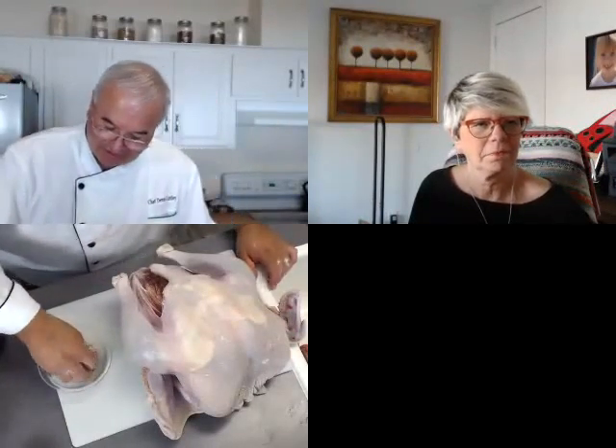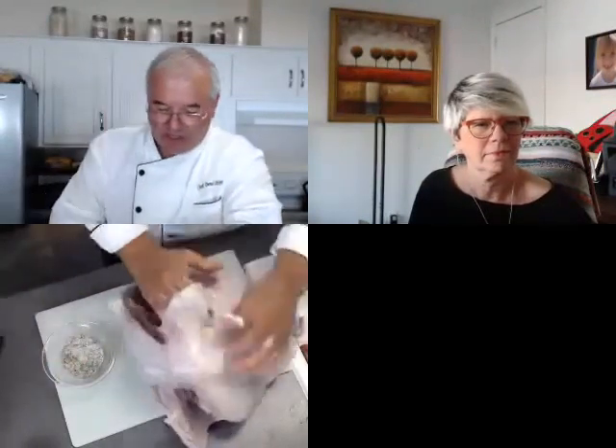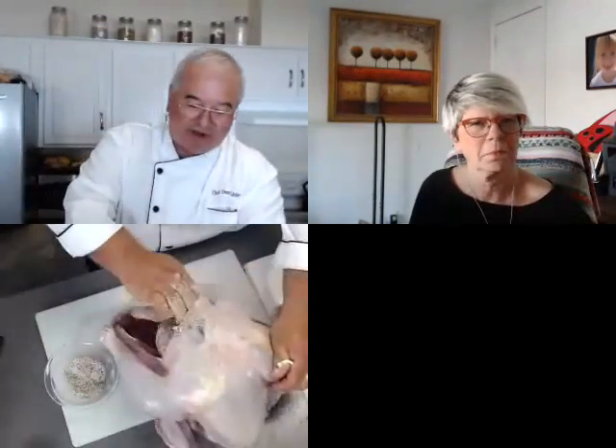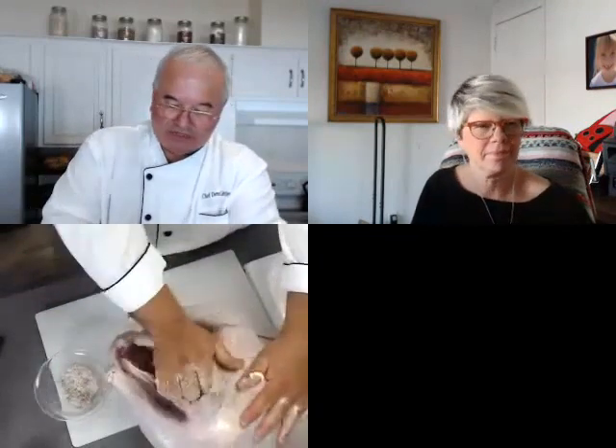For my brine, I've got a couple of tablespoons of kosher salt. As crazy as it sounds, it is important what kind of salt you use — regular table salt is too fine. I've got a nice amount of black pepper, some sage, some thyme, and I'm just going to mix this up. You can be as creative with this as you like. I'm going to go inside and do a little under the skin. That being said, if you want to make a compound butter and mix your butter up with all these spices in, then you can get away with one stop shop.